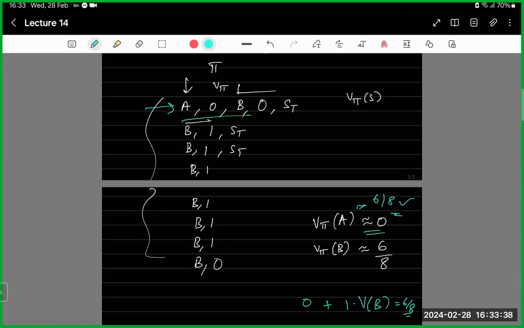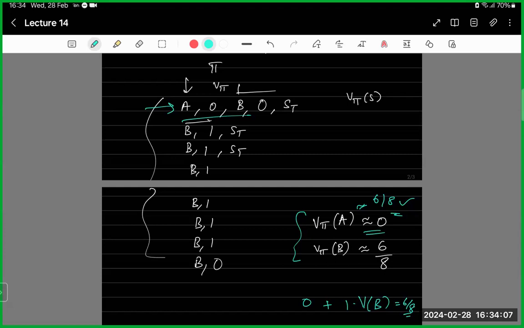So essentially, this is the difference between Monte Carlo and TD. Monte Carlo will give you these estimates because it doesn't care about what values are there for other states. It doesn't use bootstrapping. It doesn't use the Markov property, all those things. It will just look at how many places started with state A, look at the returns from those states, and just calculate the average of those returns to get V pi of A.